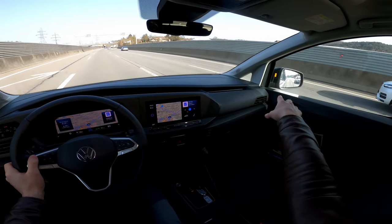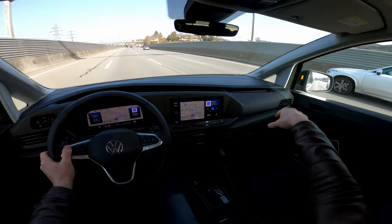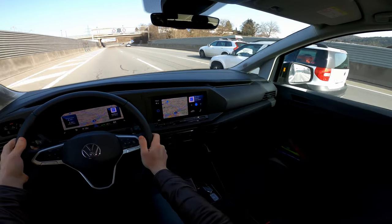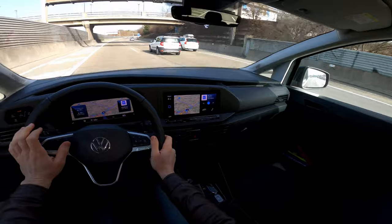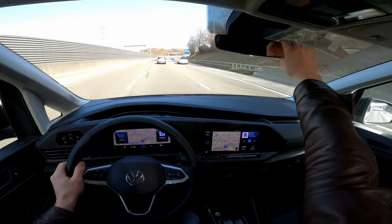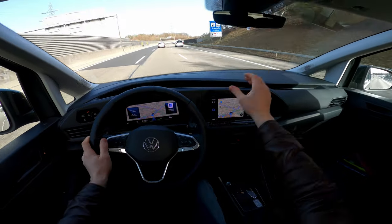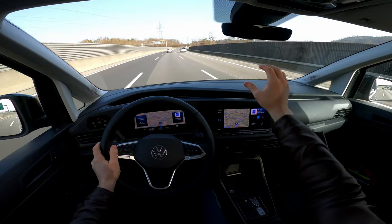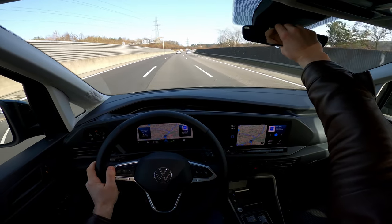You have the blind spot technology in the mirror there. I think you can see it on the side of the mirror. You have that blind spot technology, and that's really, really good. Let's go there on the right side right now. Great visibility in the mirrors. In this mirror up here, you have very good visibility as well. Not bad. You can see quite clearly behind you.